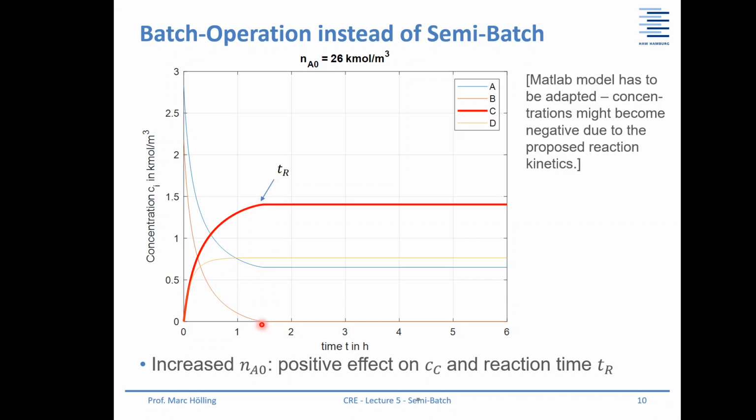If you want to try this on your own, then you have to make sure in your MATLAB model that you somehow include an if condition, because due to this reaction kinetics that we produce with these weird exponents, you can easily get negative concentrations, and this doesn't make sense. Nature doesn't know negative concentrations, but mathematics can easily calculate negative concentrations. So yes, you just have to make sure that you have something like an if condition. I will upload my MATLAB code to the email room, and then you can have a look.